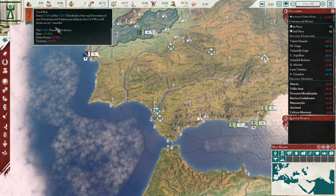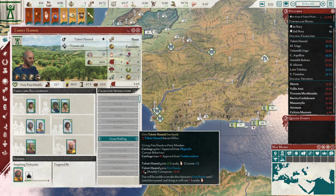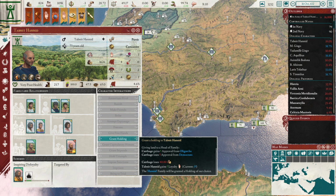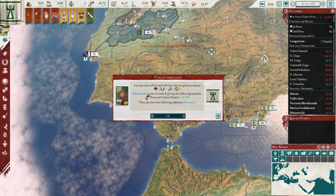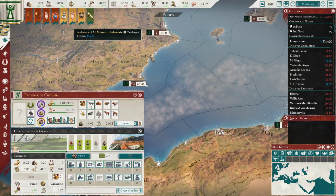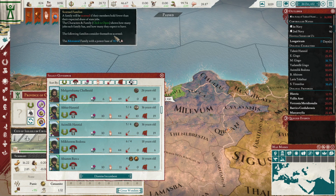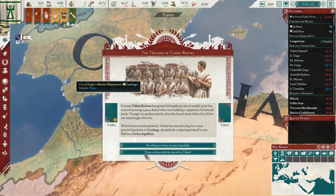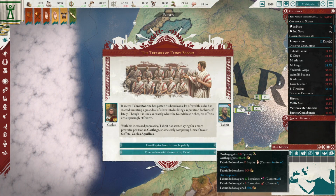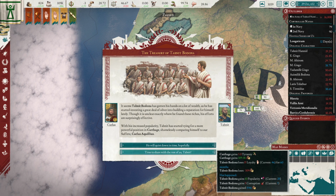That'll be fine. We've got another civil war brewing here, and that is the head of the Hanid family, Tabnet Hanid. This guy. He's a jerk. He's also going to die soon, and we just became friends with Tabnet Bodina, so that's nice. Okay, and we have someone new in charge. That's not helpful. So what we're going to do here, then, is we're going to put in... honestly, this guy. They're no longer scorned. I was going to say scammed, but scorned is the term that we're looking for. Time to share.